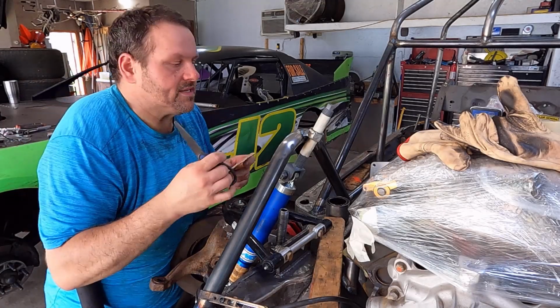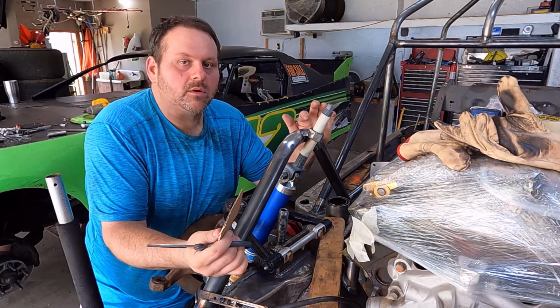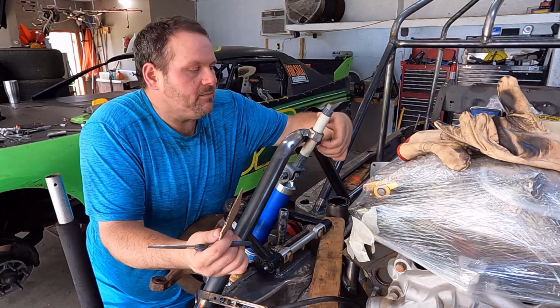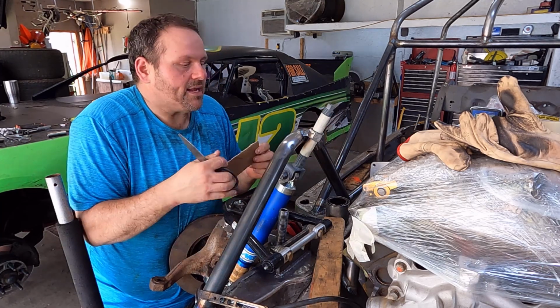Okay, so let's talk about what's next. Just welding that nut to this tube won't hold. And the reason it won't hold is not that the weld will fail, but that it will rip the tube itself apart. The tube's going to come open at the edge of the welds. It'll rip it open. And so we've got to spread that load out.